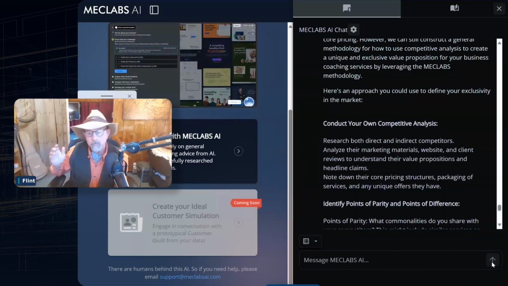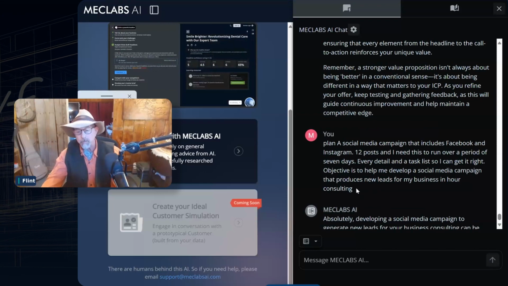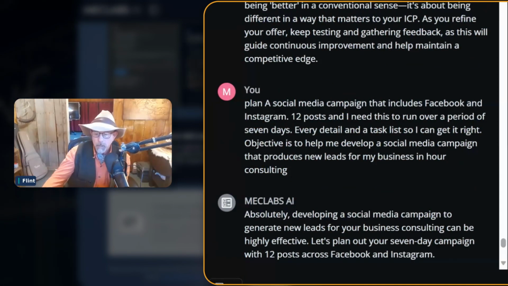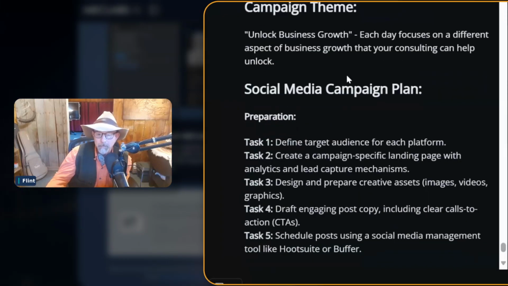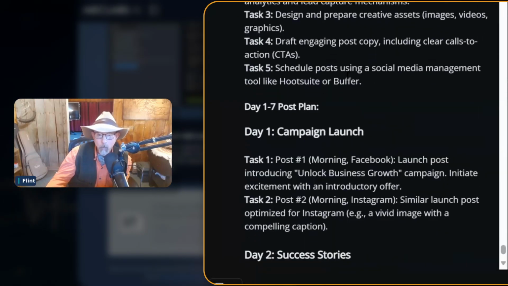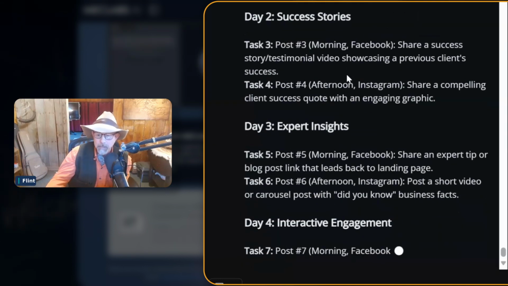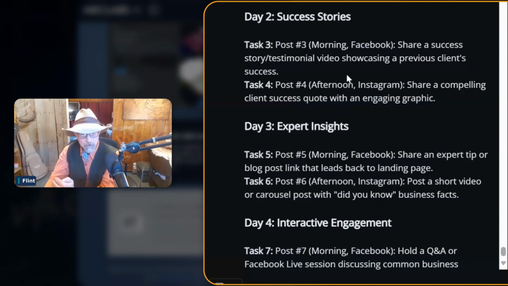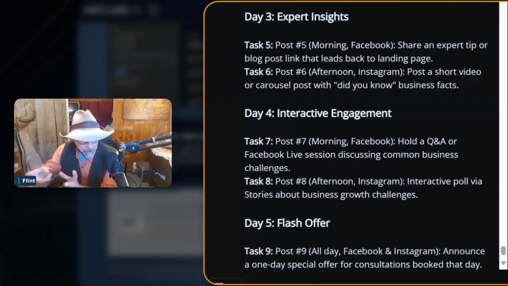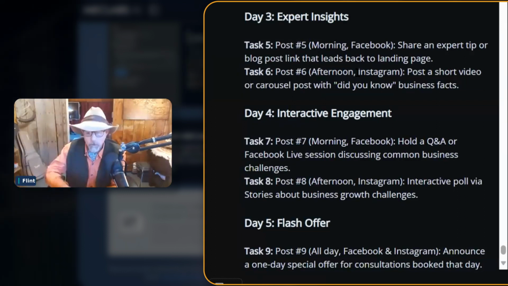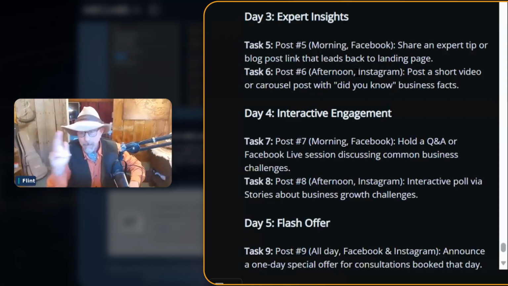If you force yourself to talk fast to the GPT, you'll start to get natural. If you get natural, you'll get better results. It's already answering. All right, now let's just look what's going on here. Campaign theme, social media plan. There's your tasks. There's your day one, your campaign launch. There's your day two success stories. There's your expert insights. This is literally theming each of these. Do you see what's going on? Now it's creating sort of an overall master plan, and it's integrating the theme. And Robert, Robert Sanborn, all this is produced, and you pass that into execution.